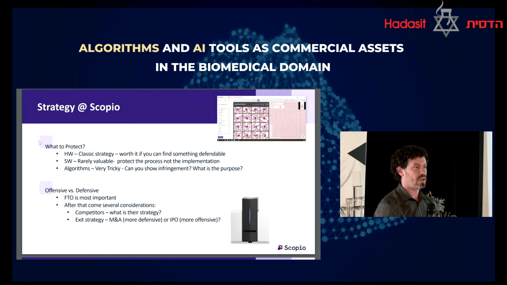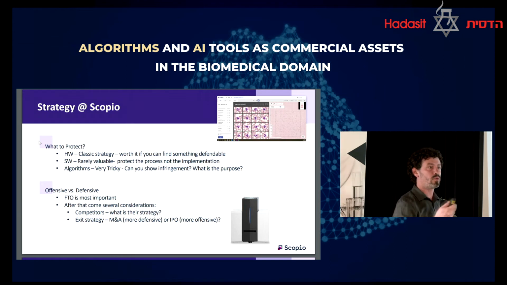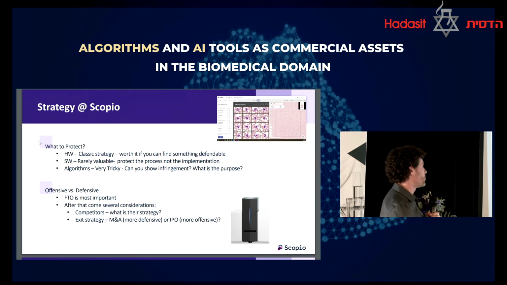Because you're a startup company, and in the end, you need to create a product and have people using it. And if you did that, you're going to be successful. So you want freedom to operate so that you can be out there and you may win. As long as no one can stop you, you can win on a better product. But after that come other considerations of the IP. One is how your competitors view it. Are they going to be aggressive with you? Do they view patents as important? Are M&A activities in your field based a lot on IP or not?